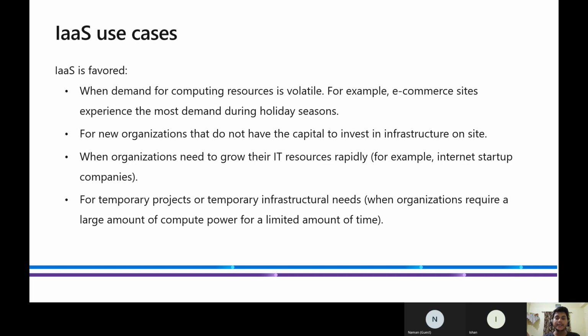It is also favored for temporary projects or temporary infrastructure needs, when organizations require a large amount of compute power for a limited amount of time. Whenever the users' need or demand increases, you can rent more virtual machines from the providers and then work accordingly. And if they are not in use, you can just give them back. So it is easily done over IaaS services.